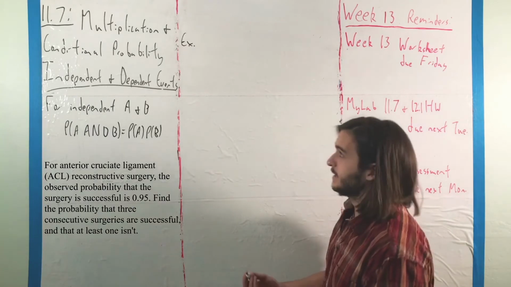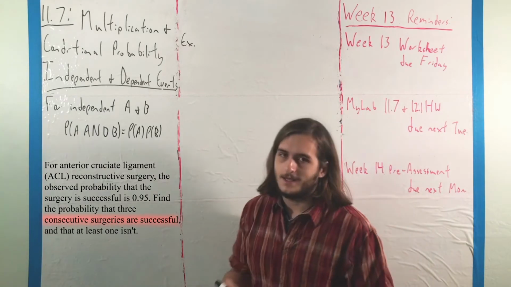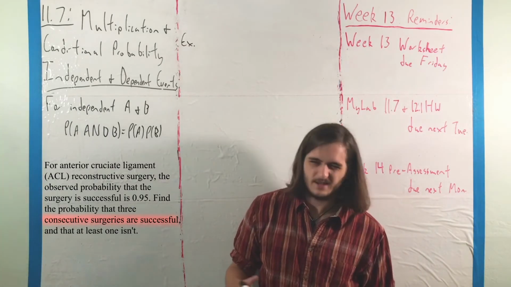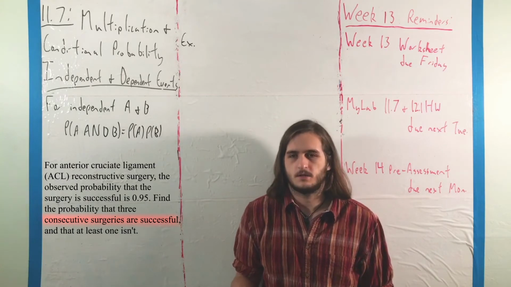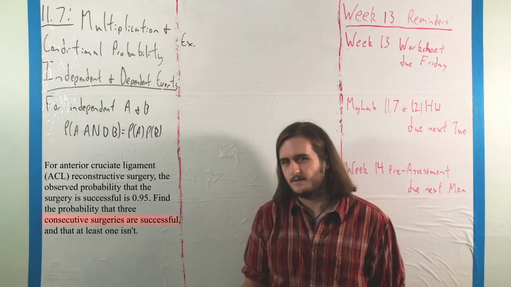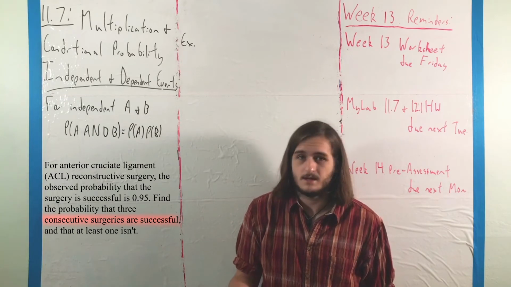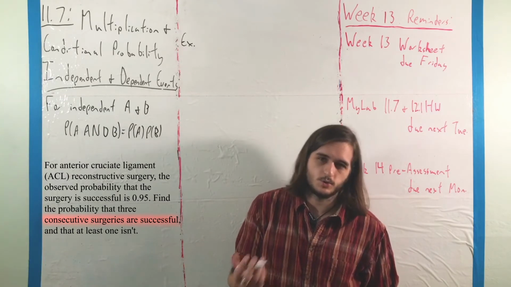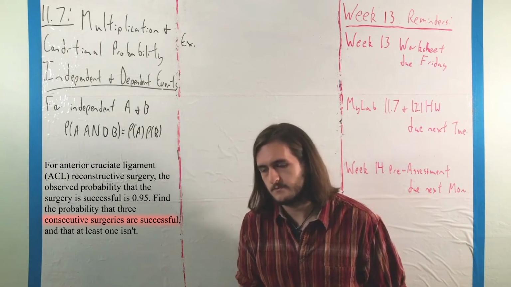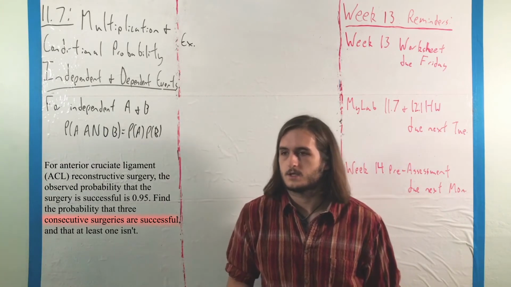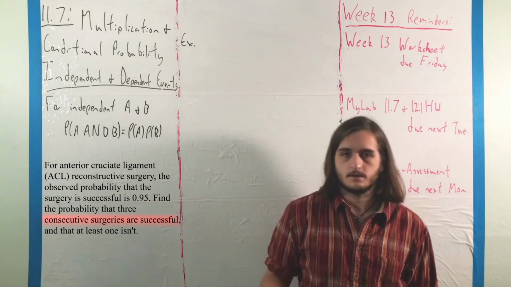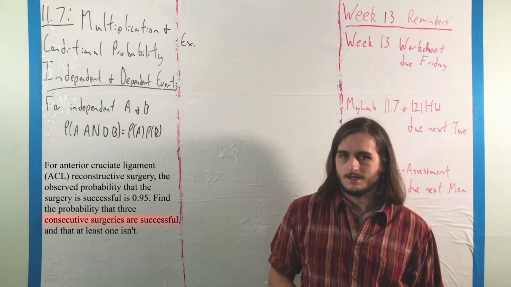So in our first case, presumably each surgery doesn't affect the other. It's maybe not the fairest assumption that a surgeon might get more confident if they do their job really well the first couple times, or they might get less confident if they made a silly mistake on one of them. But we're treating these as independent because we'd like to think that a surgeon's performance isn't affected by previous attempts.